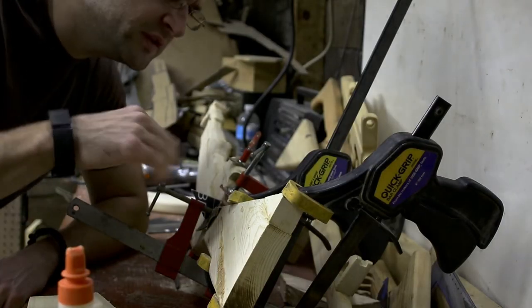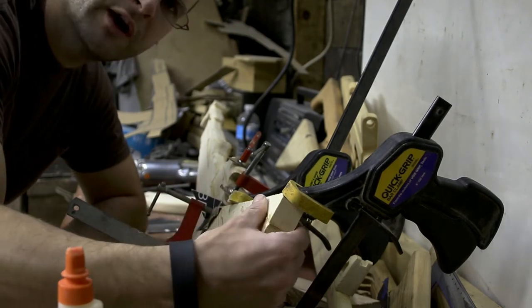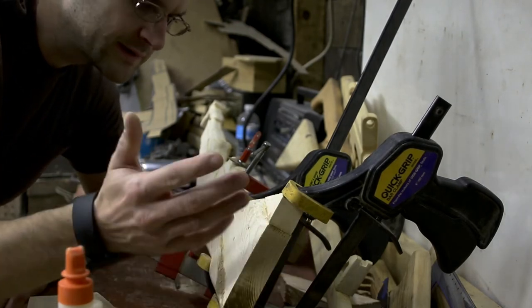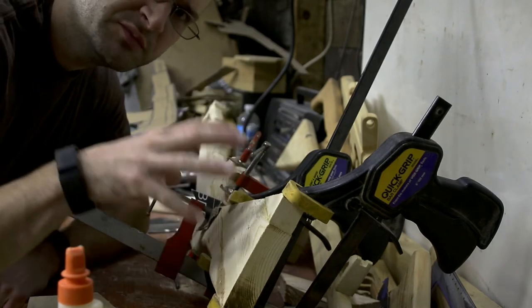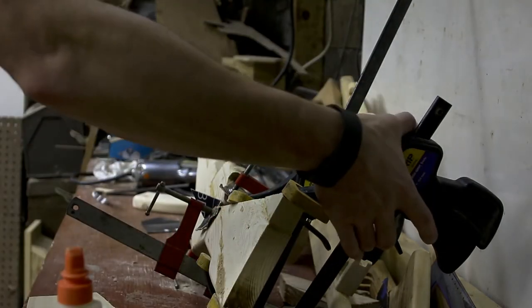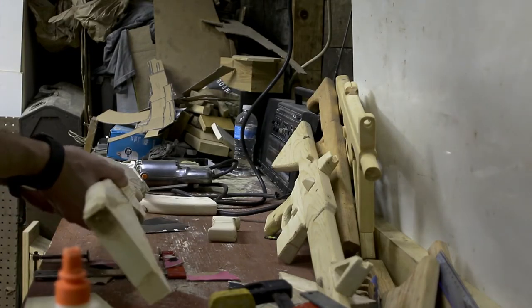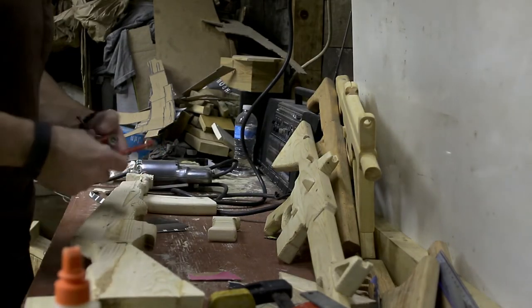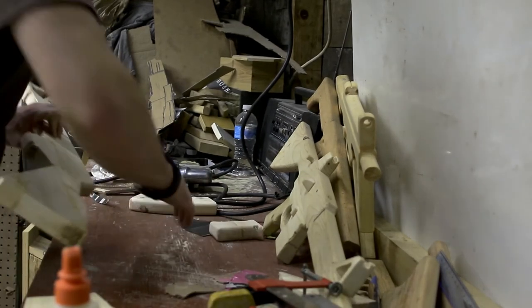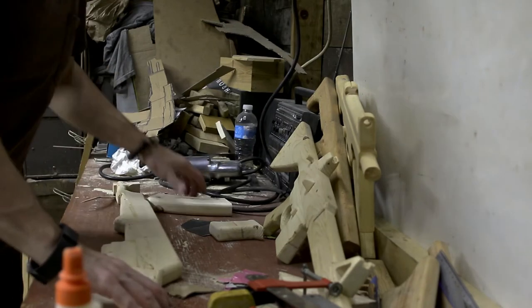Take your time gluing the pieces on. You want to make sure they get a nice bond to it. You're not going to be able to glue everything all at once, so don't be concerned about that. Glue each piece on individually if you have to, just to really get everything on there. More pieces on this thing, and it'll be glued together.